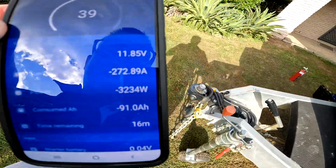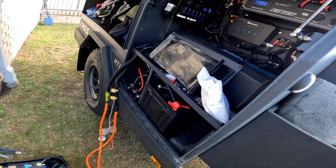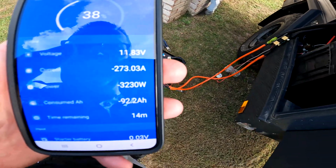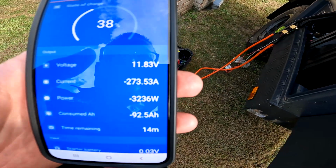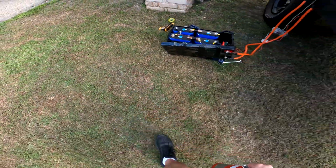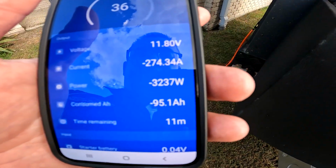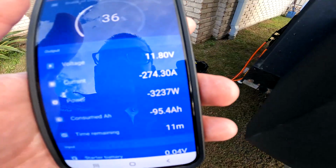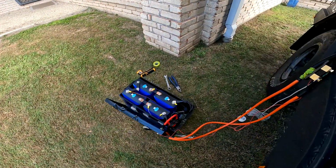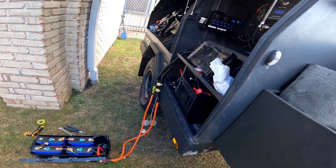Inverter, sustained 11.8 volts. It's not going to low voltage disconnect yet. Trying to speed this test up. Wow. I don't really want to stand too close to it. I might grab the fire extinguisher just in case. 3,230 watts. And that's cranking it. 11.8 volts. Inverter still hasn't turned off. A little bit worried about that BMS melting through the... Oh, inverter turned off. Well, I was wrong.